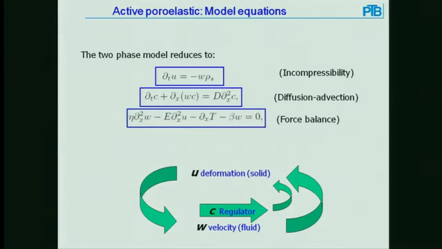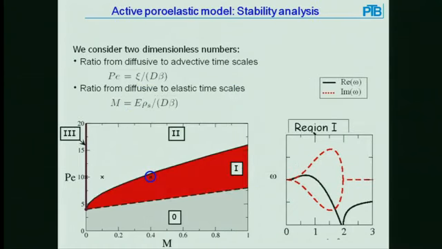Maybe before I go on, I didn't write down the boundary conditions, but we assume that the boundary is fixed. So if we think in one dimension, we think of a line of finite length, and at the boundary there is no deformation, so U is 0 at the boundary, and there's also no velocity. So W or V is also 0 at the boundary. And for the regulator, we assume simply Neumann boundary conditions. I mean, you have to specify that to complete the problem.